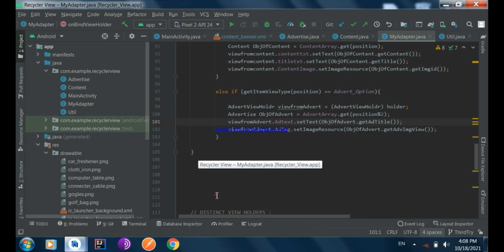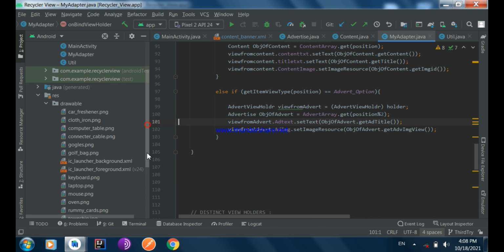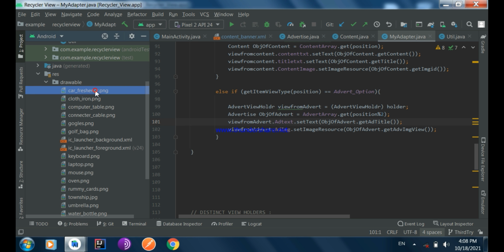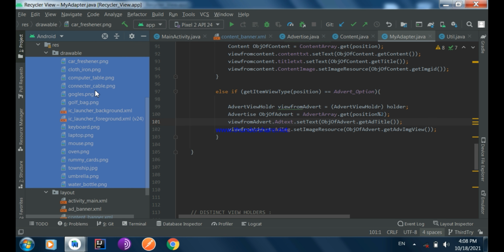Here you can see only 2 are there. So we will add whichever we want.